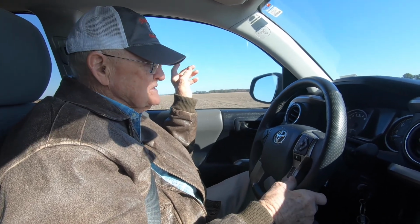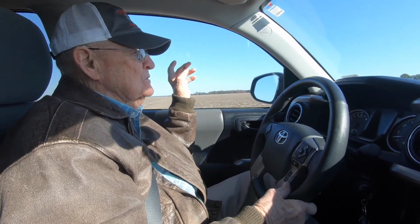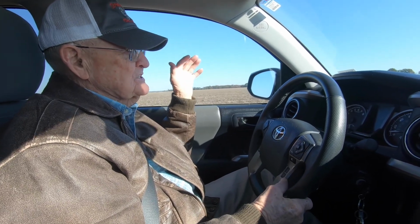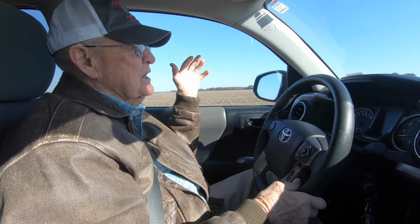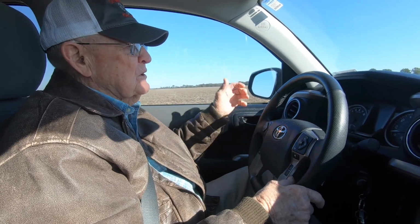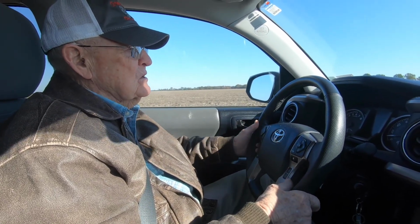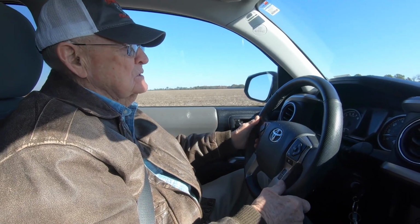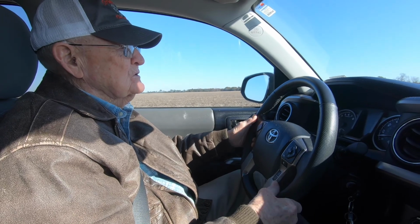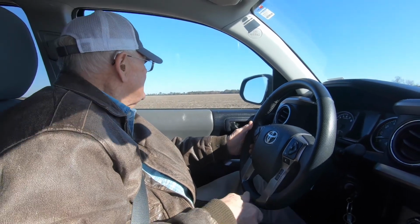I bought 160 acres at auction when the bank went bankrupt in Jackson. The receiver took over, and they had a big auction and auctioned a lot of that property off. And I bought that 160 acre farm at auction, from the receiver that had taken over the assets of the Federal Land Bank in Jackson.